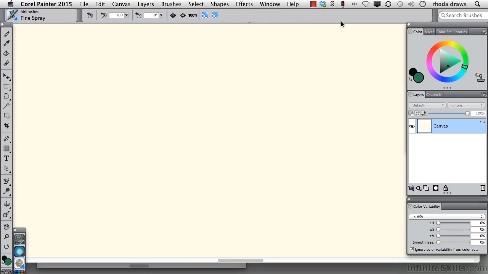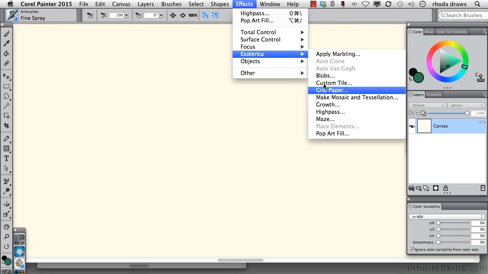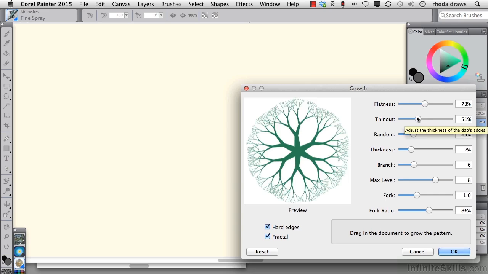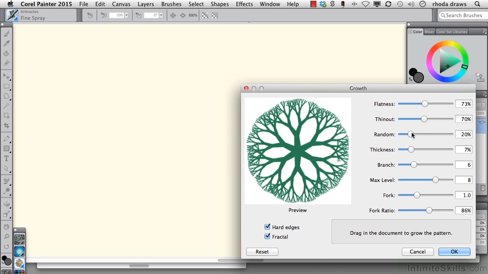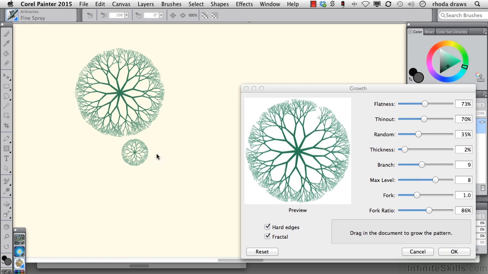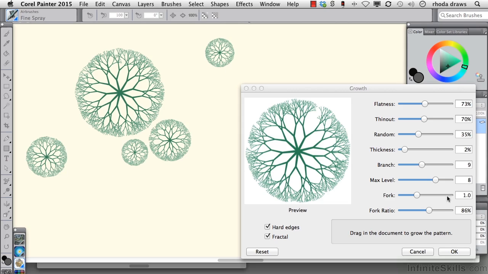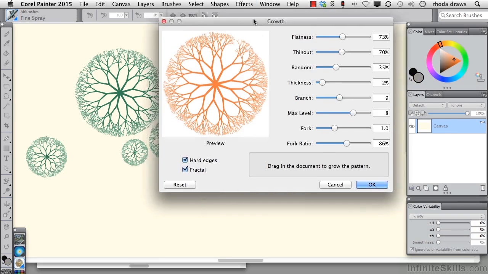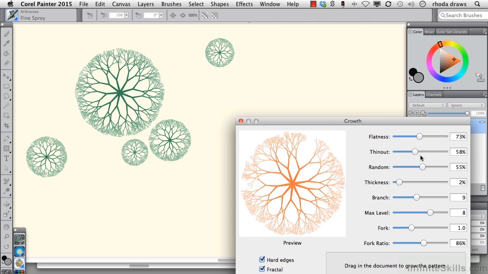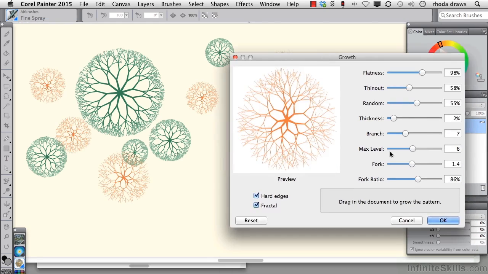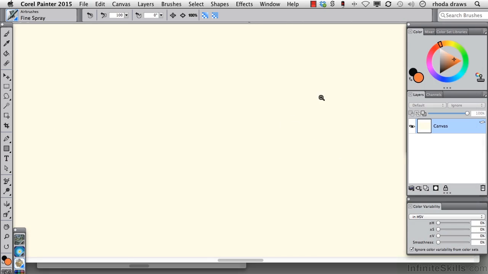Turn now to growth, and I'll use a blank image for that. This gives you a number of variables for changing the image that you can then apply to your canvas by simply dragging the size that you wish out here. If you want to change color, you'll have to apply it and then go out into your color picker and then come back with growth, which is at the top of the list now because it's the last thing we did. So we'll get some more choices. Let's make a few more of those. Lots of fun there. Undo that last item.